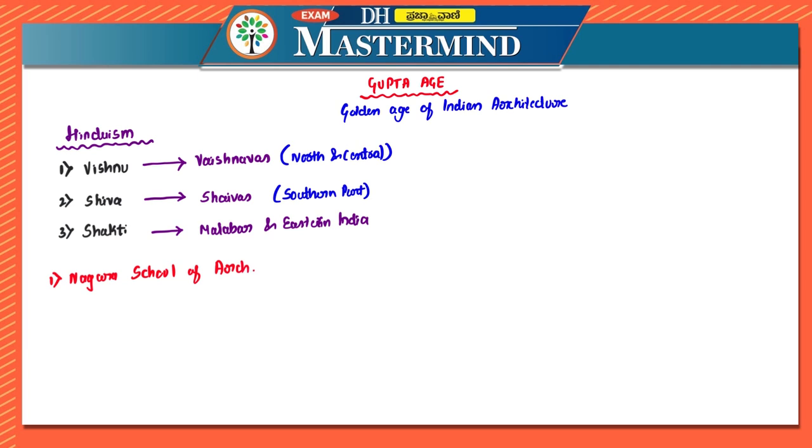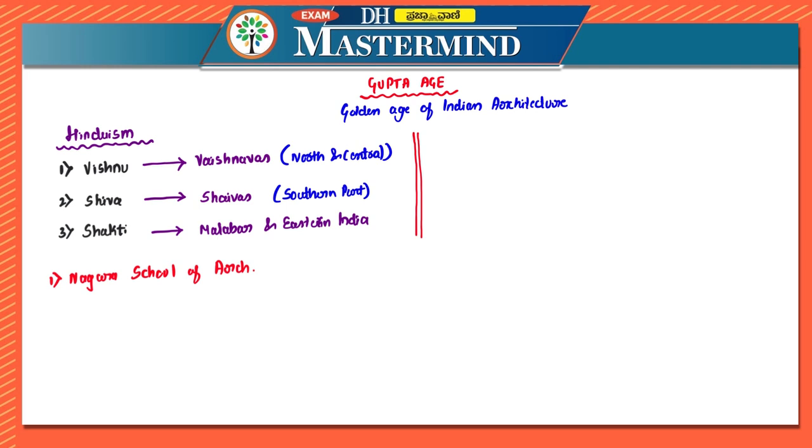This we are discussing because when we are discussing the Gupta age, even the paintings flourished. That is why, when there was all-round development of architecture in India in the Gupta age, it is called the golden age. So in case of paintings also, there was vast development, that is Ellora caves, Ajanta caves, etc. But let us move on to the styles of temple architecture.